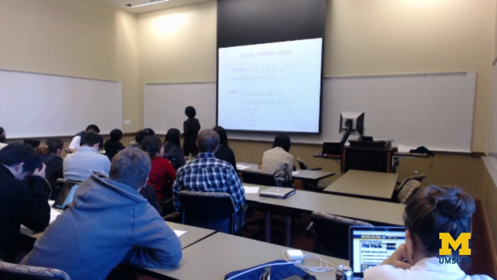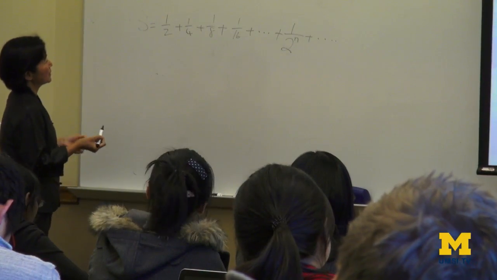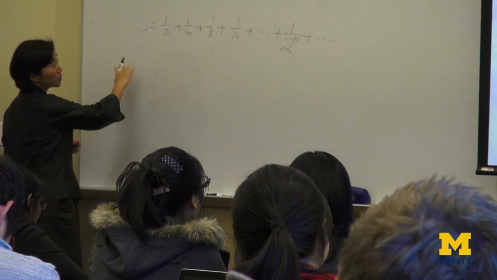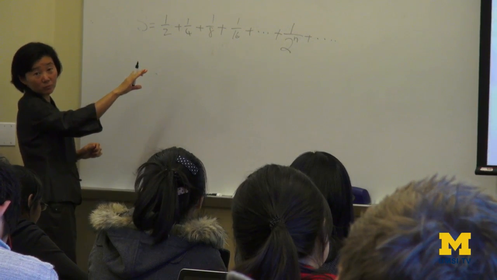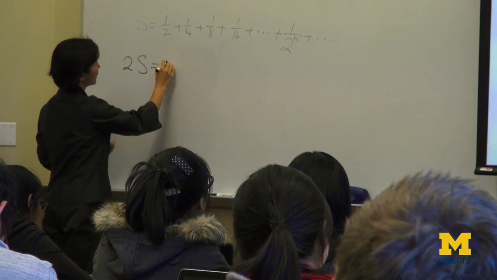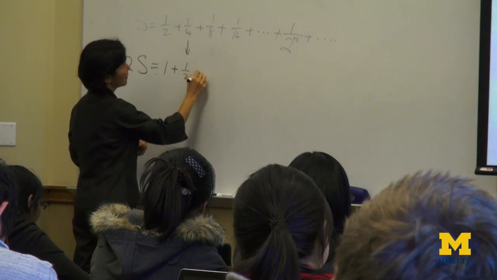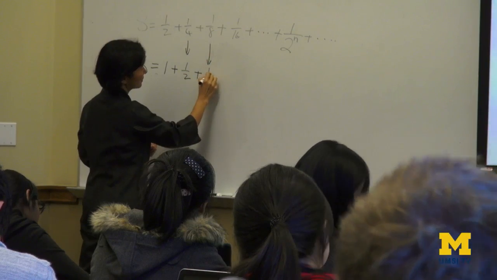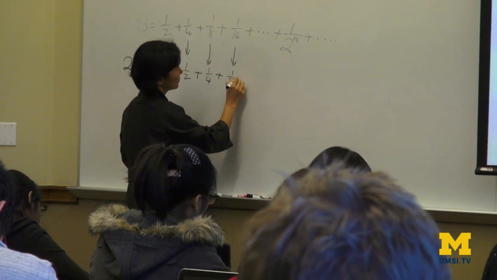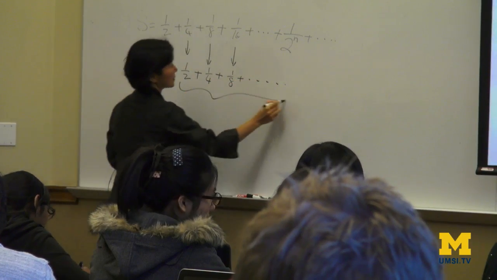So let's take a look. How do I know? I'm just going to multiply every term by a factor of 2. So I have 2s on the left-hand side: 1 plus, this term becomes a half, this term becomes a quarter, this term becomes 1/8, and so on. But what is this?